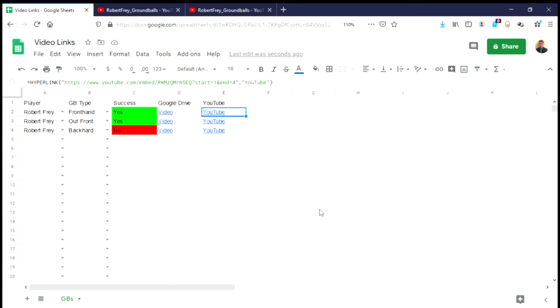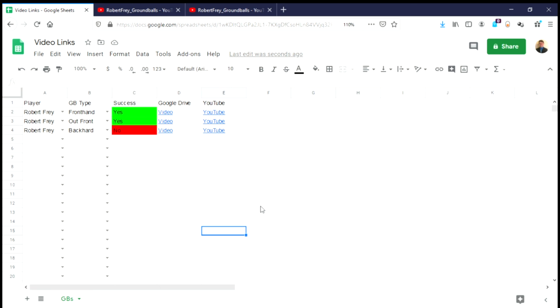Again, generally it's a little bit quicker to use YouTube, as long as you have someone, when you do take video, to timestamp each of your players' actions, whatever it may be. So ground balls for shortstop, third baseman, fly balls for your outfielders, base running stuff, and so on and so forth. These are great ways to be able to tie video with the data that you collect.